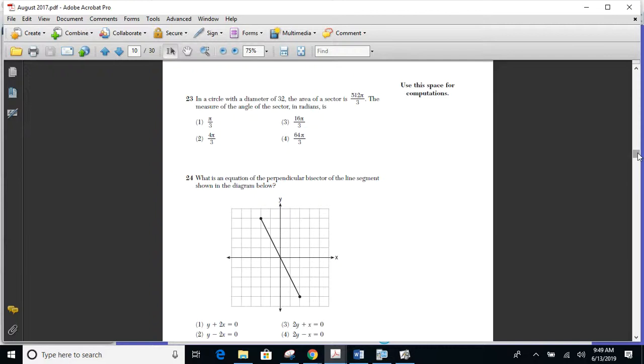Okay, Jack, bottom line, I won't spend the whole time doing it, but you got to use the sector formula, which is either on your cold hard fact sheet or you know it already. Plug in 512 pi over 3. Area of a sector: you got measure over 360 times pi r squared. You're going to plug in your 512 pi over 3 for the area. You're going to solve for the measure because it's asking for the angle measure over 360 times your radius, pi r squared. You're going to solve for m. However you solve for m, that's up to you and your algebra skills.